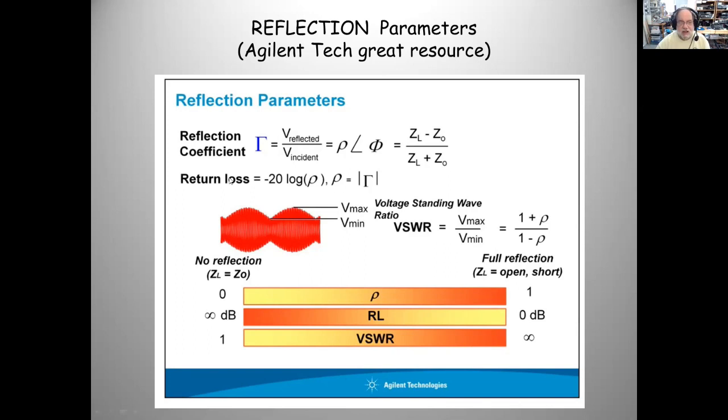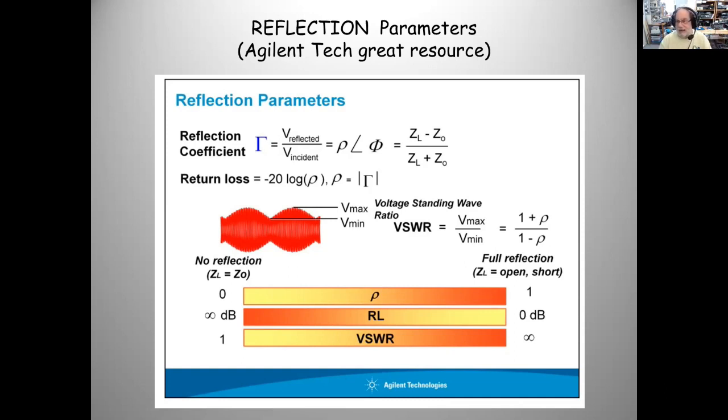Now, return loss. I came across return loss and I said, I've never heard that term. Engineers use it all the time. I don't know if there are any engineers here, but return loss is not something I've ever seen in a ham radio journal. What is it and why is it so useful? It's related to the reflection coefficient. It's far more descriptive than SWR, let me say it that way. So I'll show you what it is, how you define it, how you derive it, and why it's so useful with a couple of graphs.